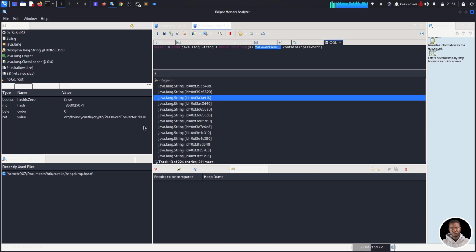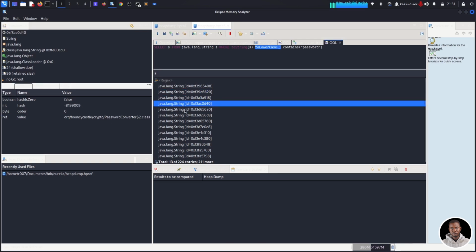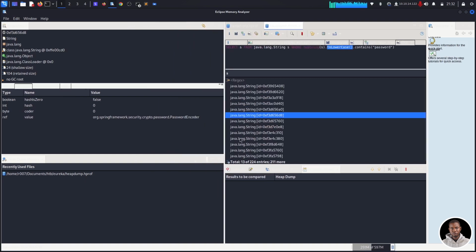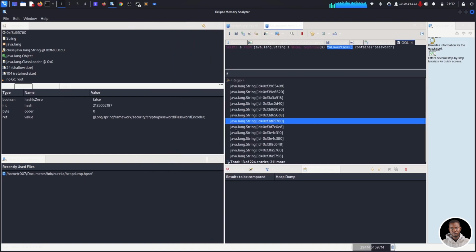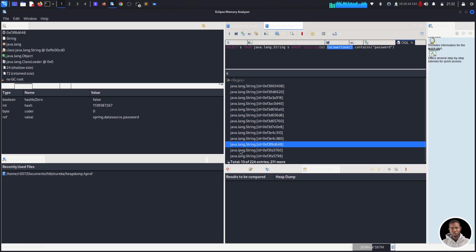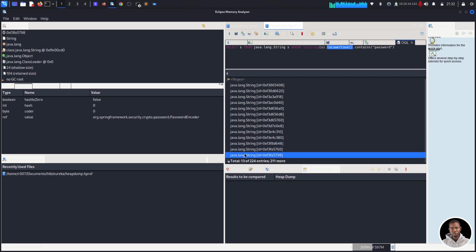We also have password converter. So let's click through to see if we have any important credential here. Okay, so there's nothing really much here.